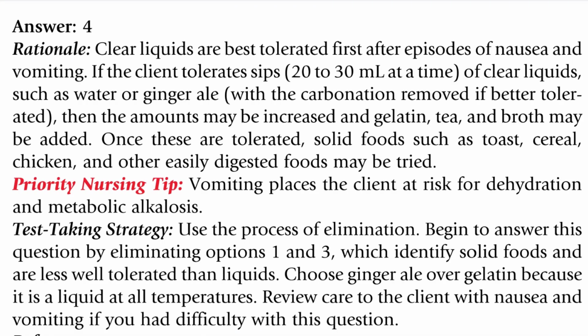Answer: 4. Rationale: clear liquids are best tolerated first after episodes of nausea and vomiting. If the client tolerates sips, 20 to 30 milliliters at a time, of clear liquids, such as water or ginger ale, with the carbonation removed if better tolerated, then the amounts may be increased and gelatin, tea, and broth may be added. Once these are tolerated, solid foods such as toast, cereal, chicken, and other easily digested foods may be tried.